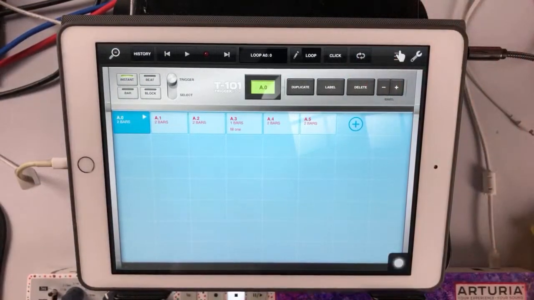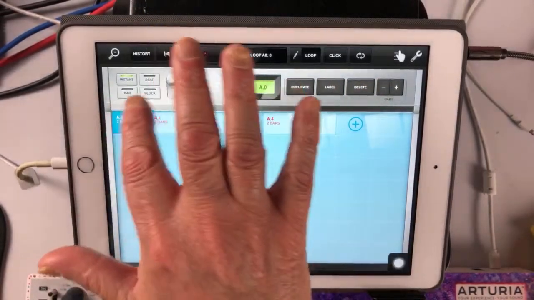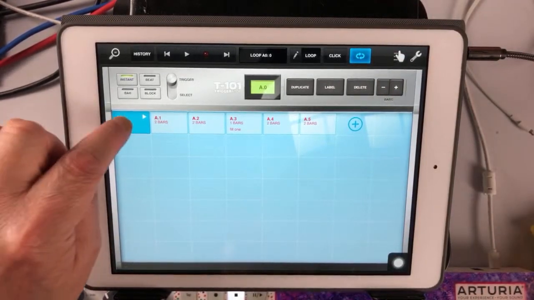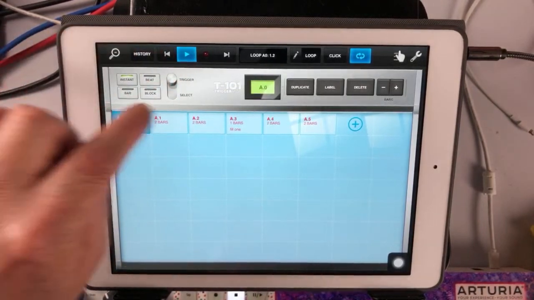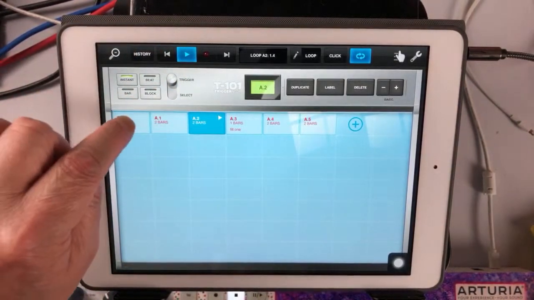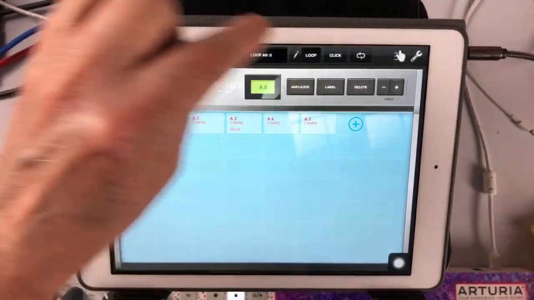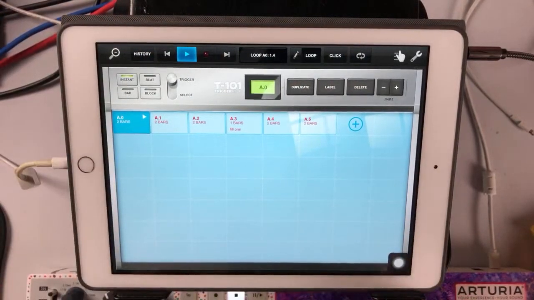So let's switch loop off. Okay, so now we should have our little pattern going, and then you'll get an idea of just how powerful trigger rate is. Absolutely awesome. Now, when loop is off and you're just playing it, this instant, beat, bar, block doesn't matter. You don't need to worry about it, okay? It's just that when loop is on, if you've got trigger on and you've got play, it's just different ways of playing the blocks, but let's switch loop off and it'll play along our sequence.